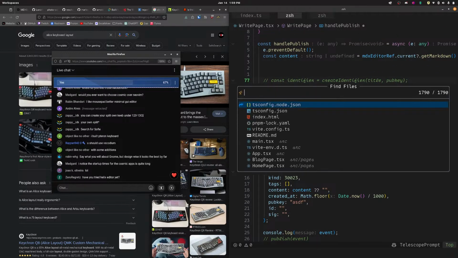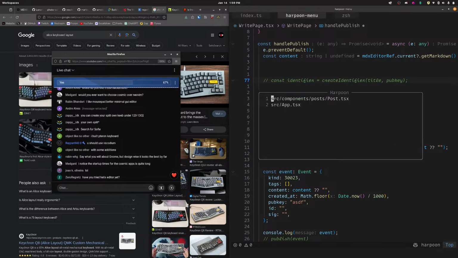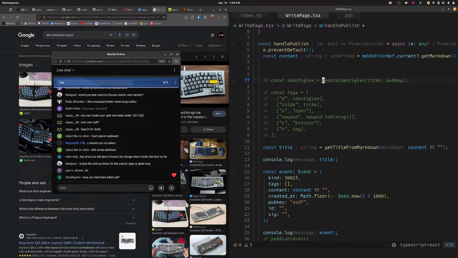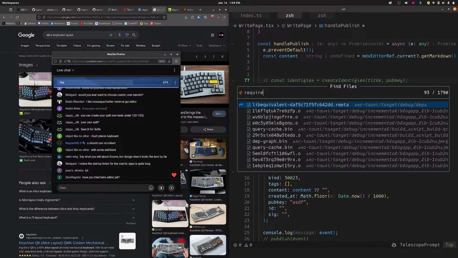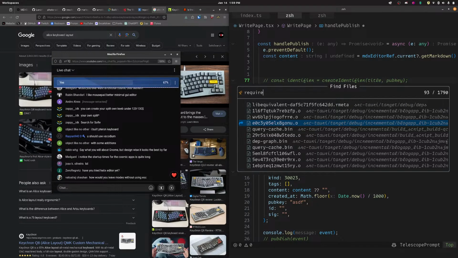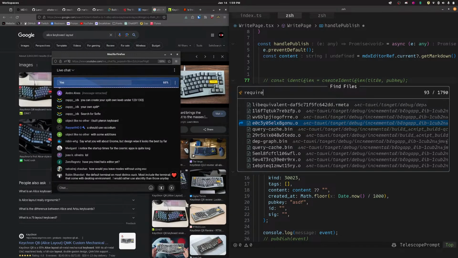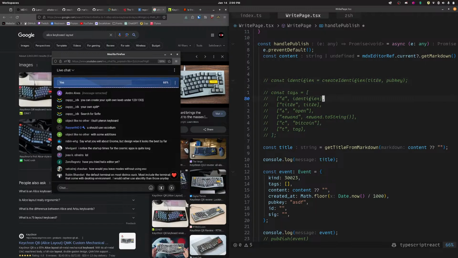I really like Telescope. I really like Harpoon. I really like my quick fix window. So if I'm searching for something like require, right now for some reason I've got to ignore the Tauri stuff, which I think is what's actually being indexed here that shouldn't be. But if I was looking for something, I could just do Control Q, send it to a quick fix window, and go through it that way. I really just, I don't know.